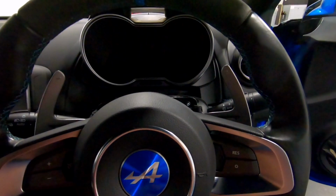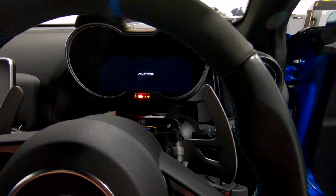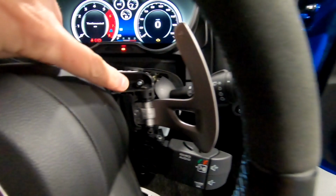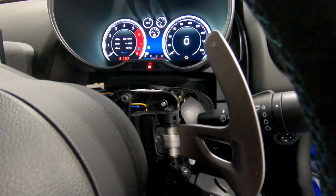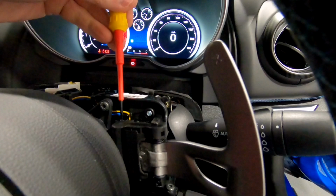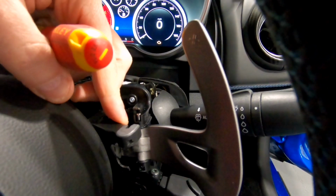So here I like to put the ignition on, just so we can turn the wheel to expose the positive shift first. Now all it is, is a pin in here with a plastic cover. The pin on the positive shifter, the upshifter, comes up from the top. So if you simply prise off the cover, you'll see the pin there.